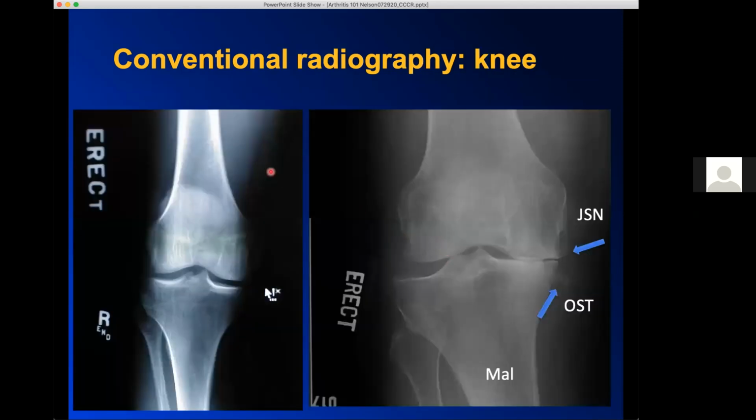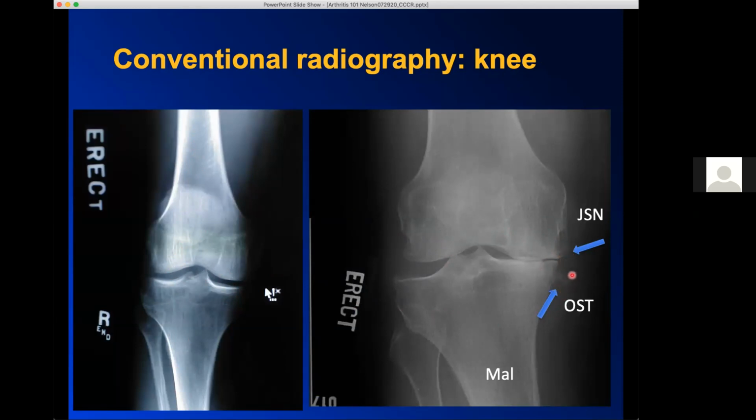Same thing for knees. So here's a normal knee, nice and straight. You could draw a line right through there. You can see an even, nice thick space between the femur and the tibia here. All looks pretty nice. And if we look at an osteoarthritic knee, we see that the medial joint space here is essentially completely collapsed. There's no space.